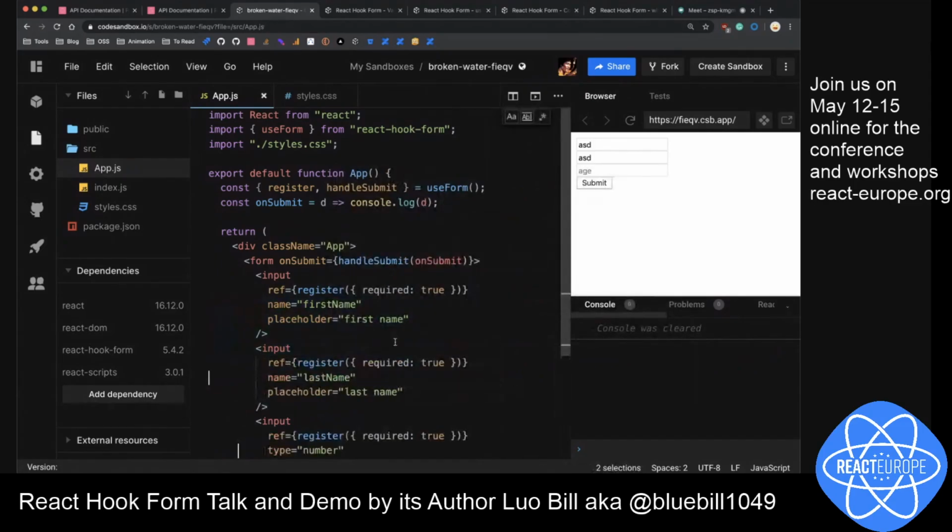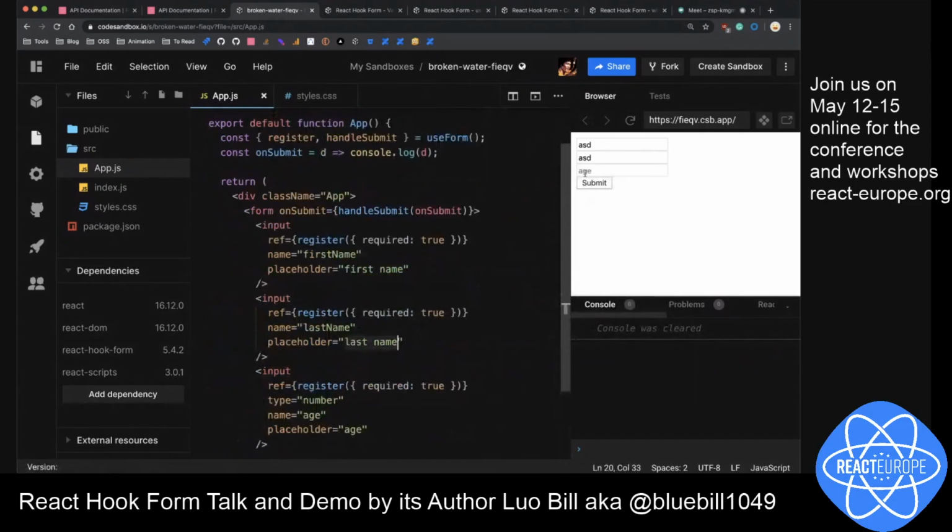Give them all true. So now all of these fields are required. And now is a good time to showcase the autofocus functionality. The moment you hit the submit button, it will straight away focus on the error field, and then you can continue filling in the form.